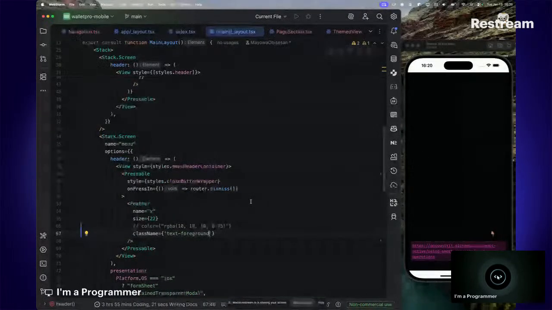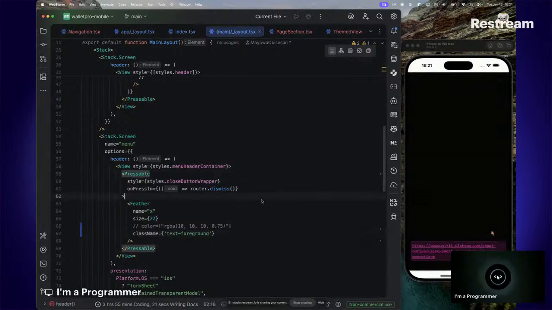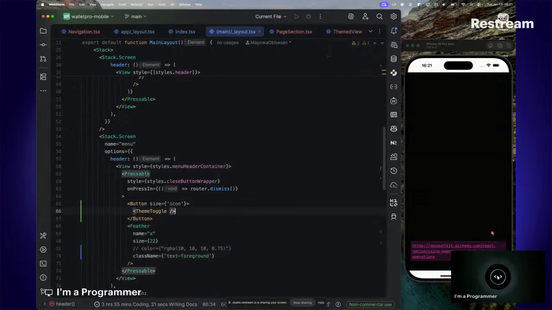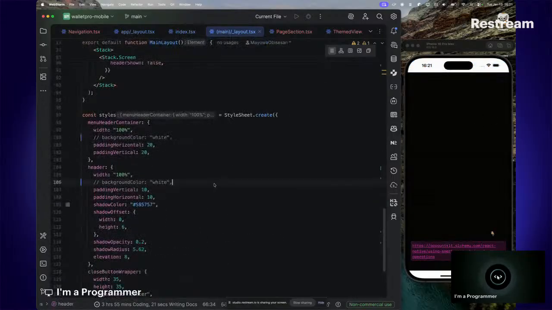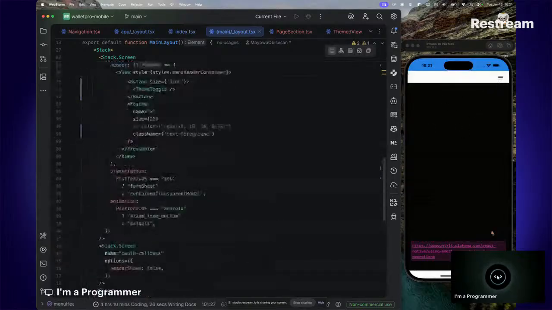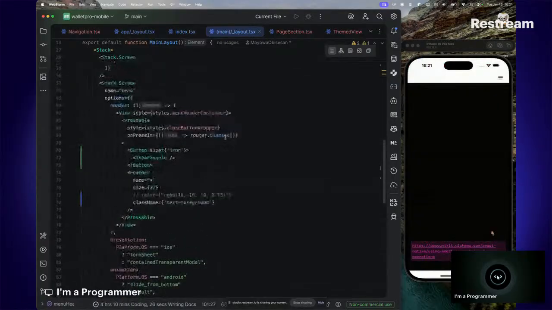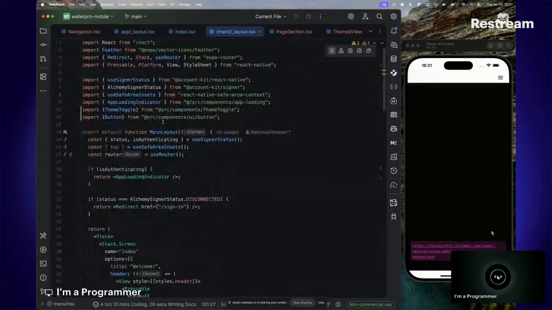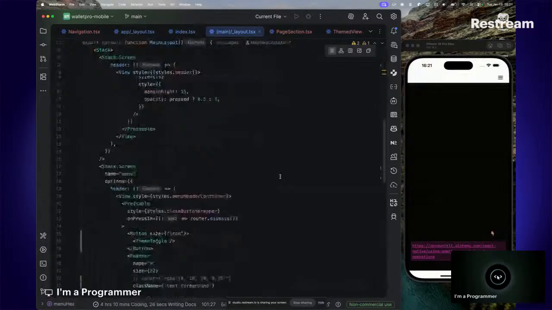Why? Okay, the reason is because we are still using the light theme. If you can see the status bar on this one, it's light theme. So I'm going to copy the button for the theme here, and then uncomment this one so that I can set it to dark theme by default. Let's see, does it display? No, it doesn't. Why? The button is there. The theme toggle is there. Yeah, perfect. So it should work.